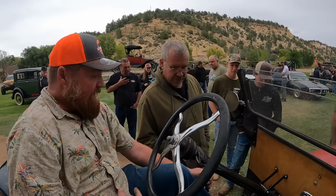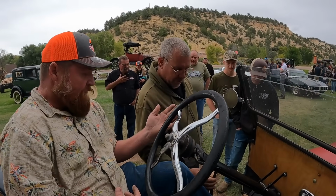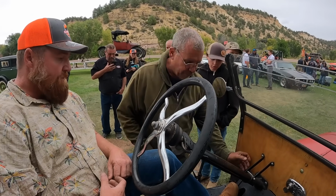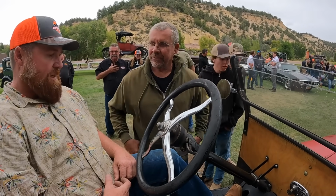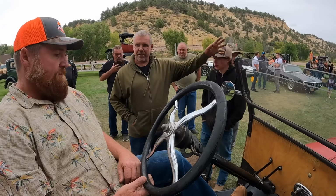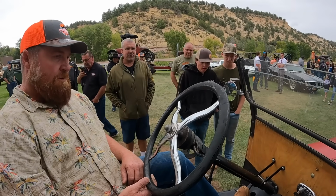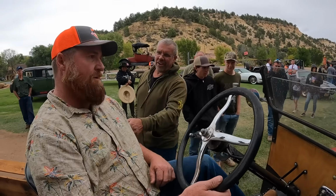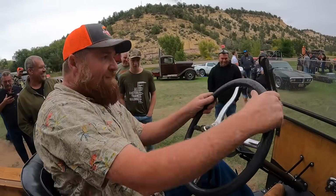Okay. So you can leave that in neutral. And you can step down on that, that's low. If you want to go into high, you have to go forward for that to come out. Okay. So as you get opened up down here, you might want to put it in high. We'll let you roll there. Holy smokes. Don't run anybody over. There's a lot going on, huh? Yeah. All right.